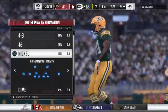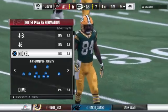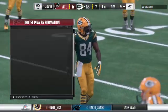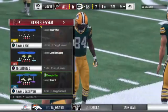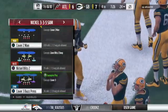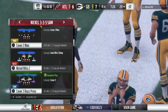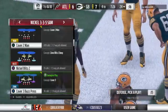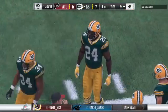And following the interception, are you a little bit more cautious when you start that next drive, or do you just throw that out the window? I think you are. I don't think there's any way you can run back out there and go, totally didn't affect me. Let's just go ahead and be loose with the football again. You're going to take care of it, but you have to be careful about being too cautious because now you can't run any offense at all. Still want to attack. We'll see how they attack them here.